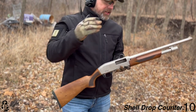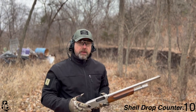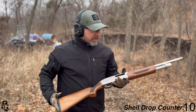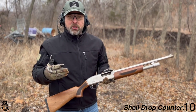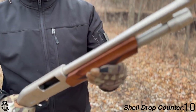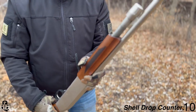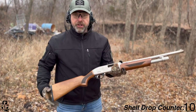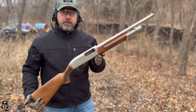Alright, so there you have another 75 rounds. We put 25 rounds of slugs, we put 25 rounds of double up buck, and then 7.5 shot birdshot through this time, and it is still running. Any issues that you saw was probably operator induced, because I'm not the best with shotguns. The only thing that I have to say is that we are seeing the handguard loosen up right here, so we just need to get in and tighten the collar right here. And that should solve that issue. But outside of that, it is still running just fine. And pretty impressed so far with the G Force Arms Pumpernickel.